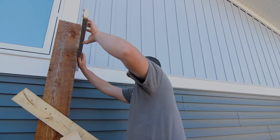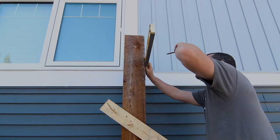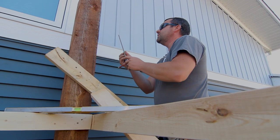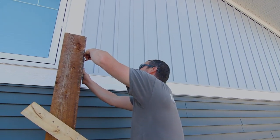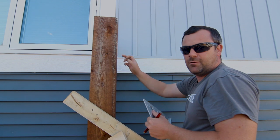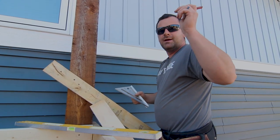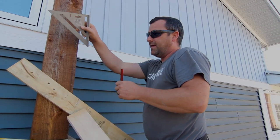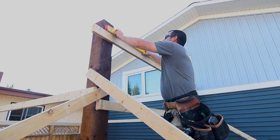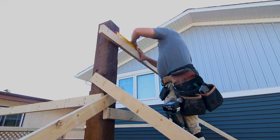Right here, we're just going to go flush with this smart trim. Because all my posts are plumb, I can use a square. I'm going to set that mark, then stick a two by four from there to there and get some help from Brett. We'll level that bad boy, he'll screw it, I'll make another pencil mark, and chase ourselves around. Then we'll see if that post to this post is level within about an eighth of an inch. I've pinned that end on my line with the pencil mark on the top side of the two by.